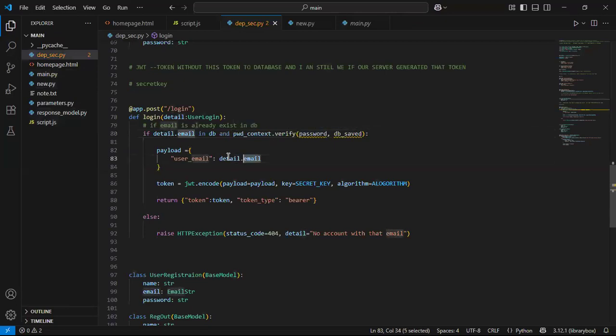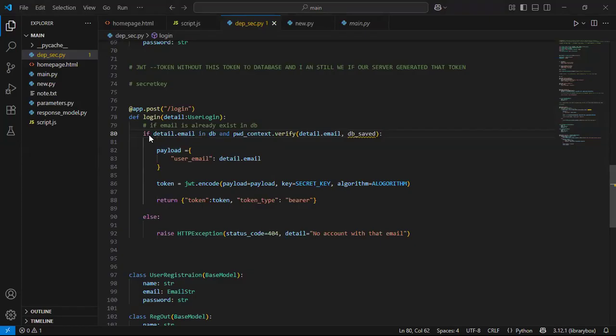I think there's a problem with this our login. I don't know if you guys are seeing it, but the problem I'm seeing is that we are basically just checking if email in password.